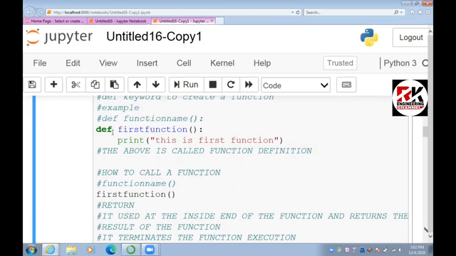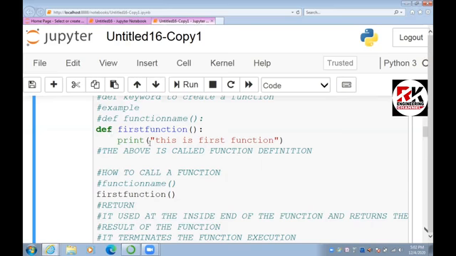Here I have given the keyword def, and the function name I have written is first_function. Why? Because I feel this is my first function, and inside the function I have written simply a printing statement, "This is first function". So this is the definition of the function, how to create and define a function.